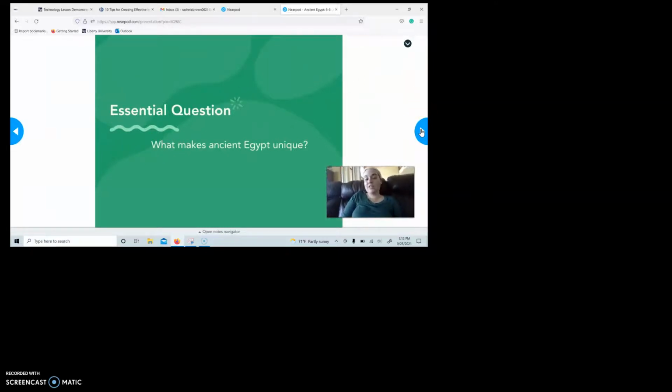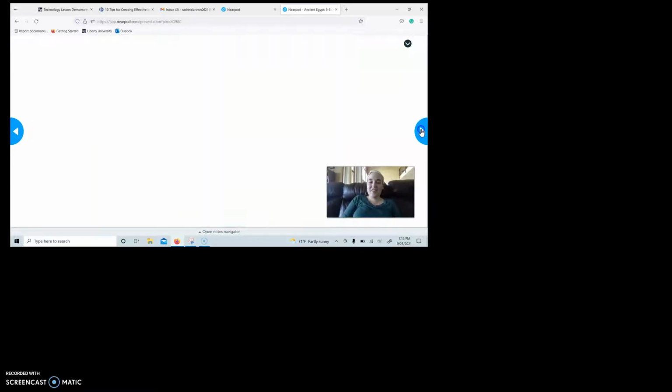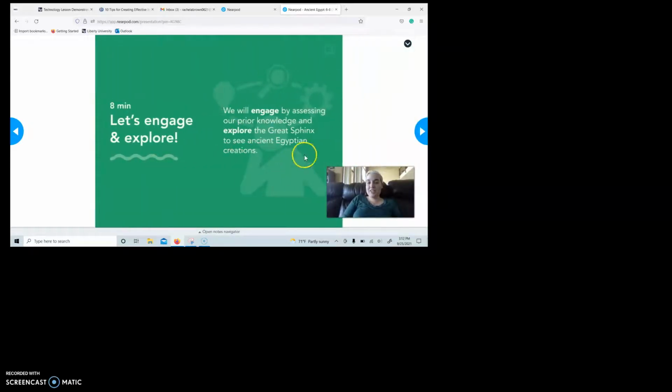There are essential questions like this one that just make the students think, and then they have a piece of paper that they must fill in to make sure that they're following along. Then they have this section here. It tells them that it'll take them about 8 minutes to complete it, which is really nice. A lot of my students like to know how long they're going to be sitting within a lesson.